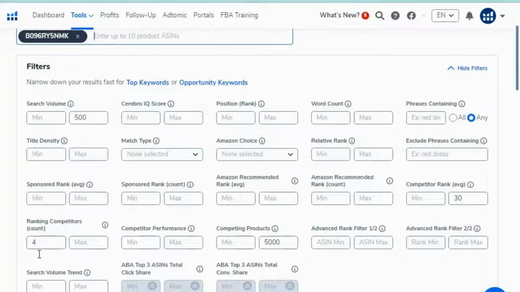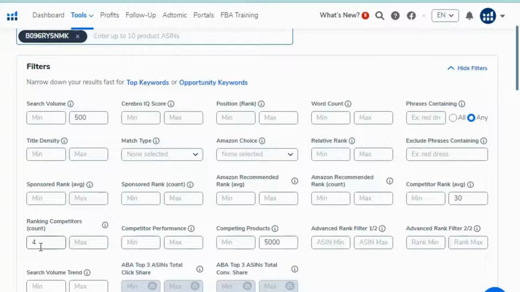I want to make sure at least 4 are indexed, because that tells me my main competitors, at least 40% of them, are indexed, which means that search term is very much relevant to my listing, so I can target that key search term at the time of launch.